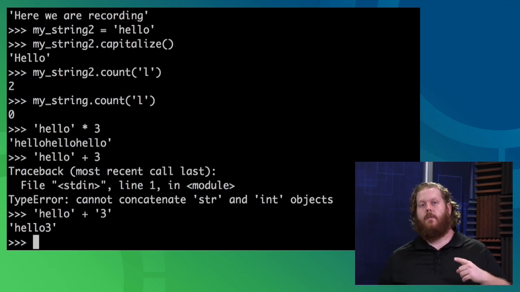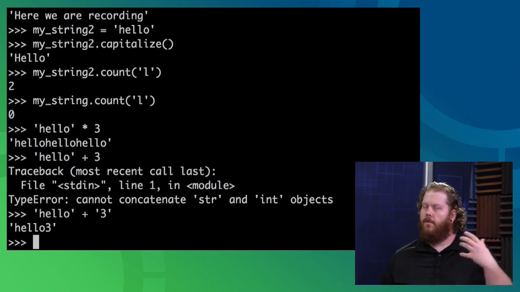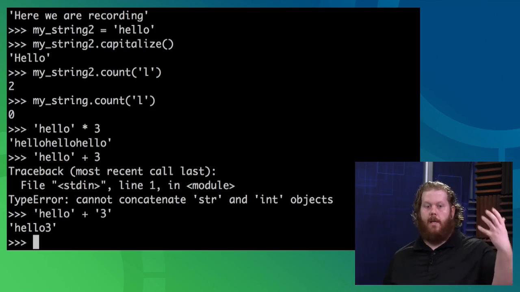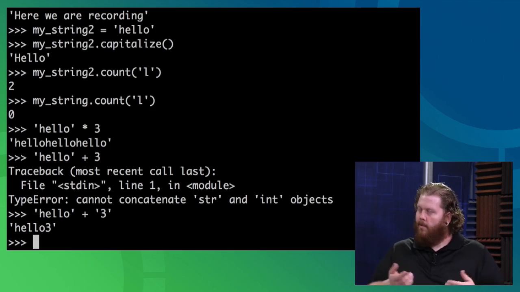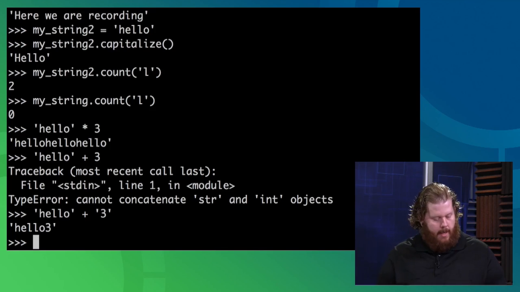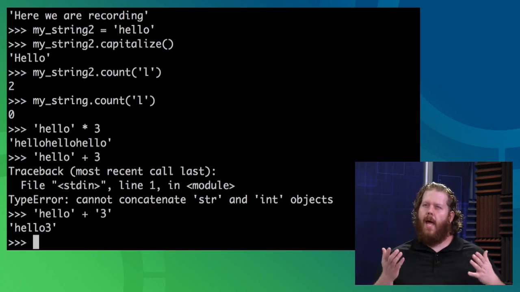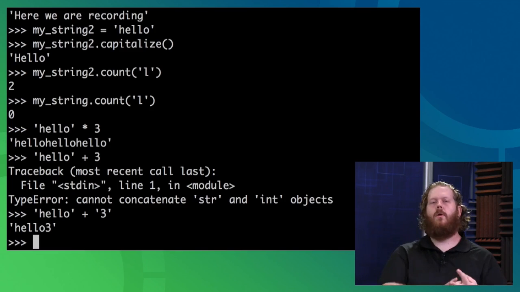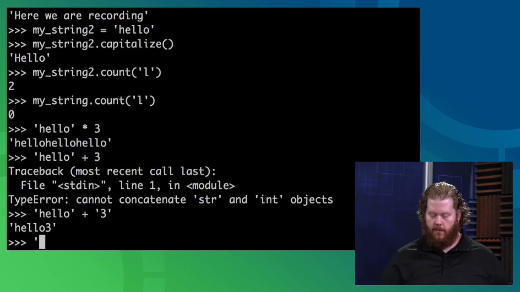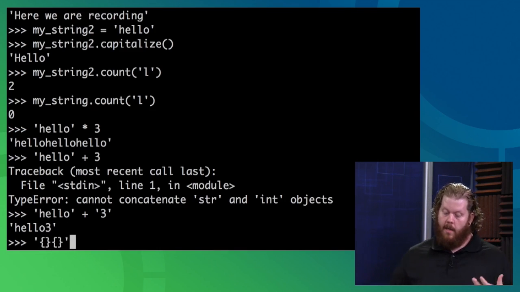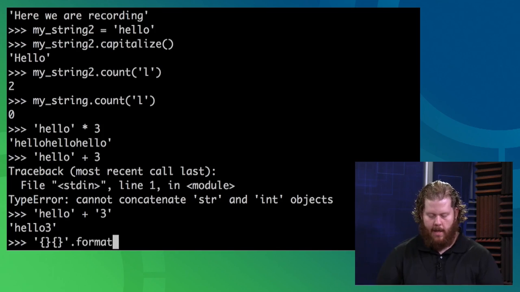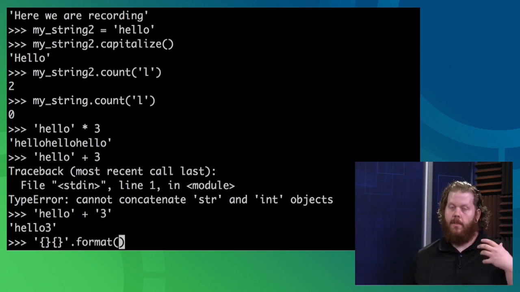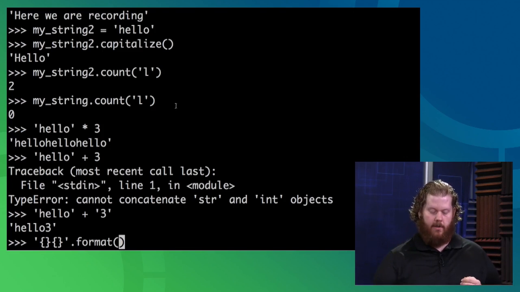But that leads to an interesting thought process. I can actually build strings, from, say, I need every other word in a sentence and then return a new sentence. It's kind of weird that I would do that, but maybe that's what I wanted to do. And then finally, if I wanted to really format, if I know the general pattern, and this is where paths come in, URLs, file names, if I know these follow a pattern, Python has a lot of ways of creating a general format for strings, but personally, I like this format operator, and it would take as many arguments as there are sets of curly braces.